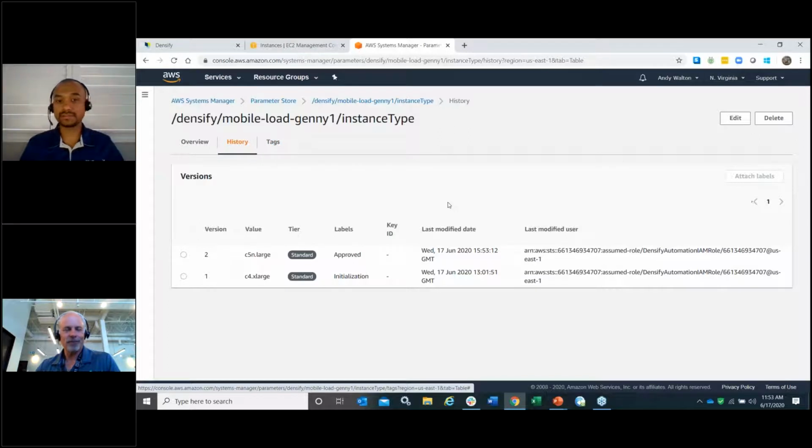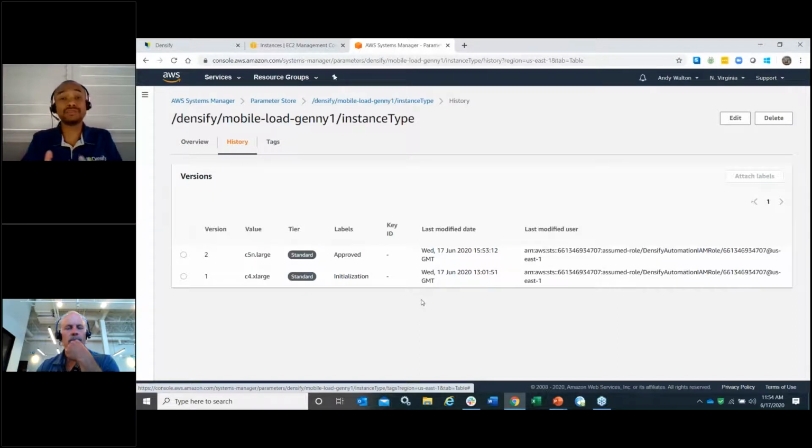Absolutely. I mean, this is beautiful because, again, for a system administrator or an IT manager, you want to know the history of your systems. When and what date, what happened. Well, this is where you have the full audit trail. You can see, on the first, it was the C4 extra large, and now it's a C5N large. So you get to see the history of the changes that are coming through. This allows you to track the progress. Are you improving your infrastructure, or are you not improving your infrastructure? What changes were made on what date, and how many dollars are you saving by making each of these changes?